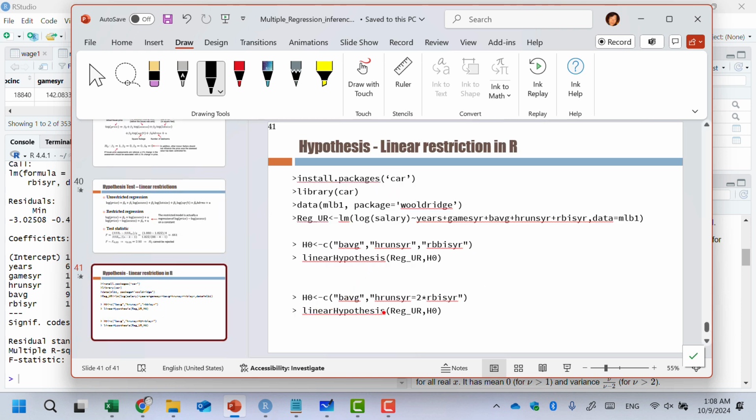It's a linear hypothesis function. To use a linear hypothesis function, this is not a regular function, so you have to have installed a package that is car. I forgot what the C is, but this is like applied regression.